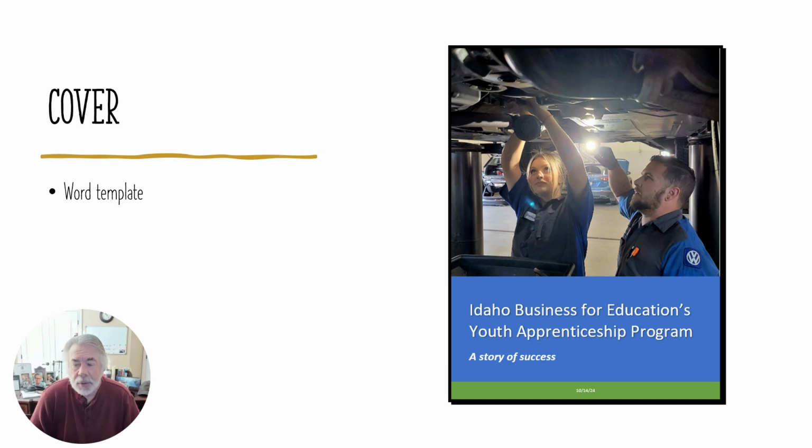Here's the cover of my report. This is a picture that I took of one of the apprentices doing some auto mechanic work. I simply used a Word template to create this really basic cover, but it's nice and clean. It doesn't have a lot of unnecessary information. It gets right to the point. It has a nice image that reflects the content of the report, but I just applied a template from Word and then I inserted the rest of the information, including the image. So easy.